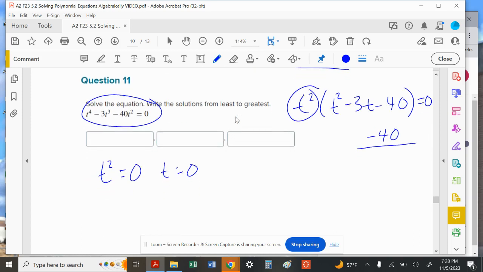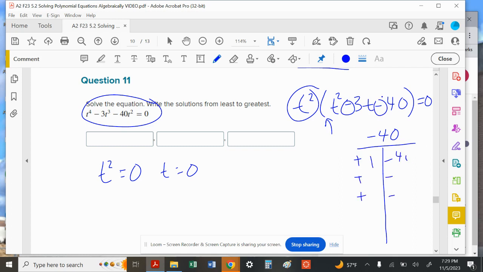graph. You will have to use the box method. You'll have to go back and review the box method in this case, because there is a couple of problems that you have to do the box method. Remember, we can only do this table if there is a 1 in front of the t squared. So now we're going to figure out all factors of 40. So this minus sign tells me they're both different signs. Larger number is negative.